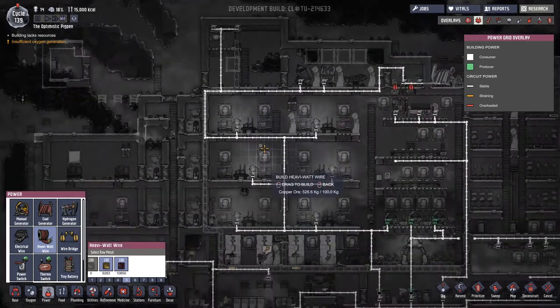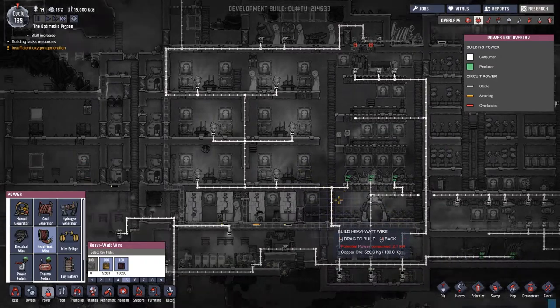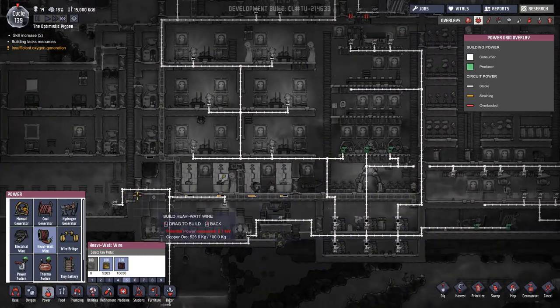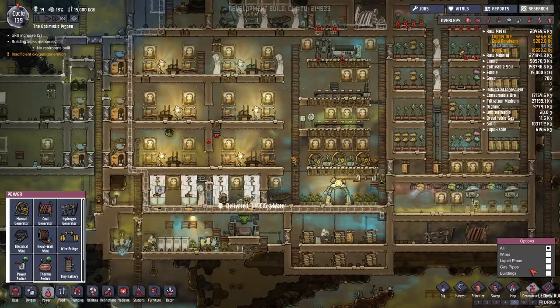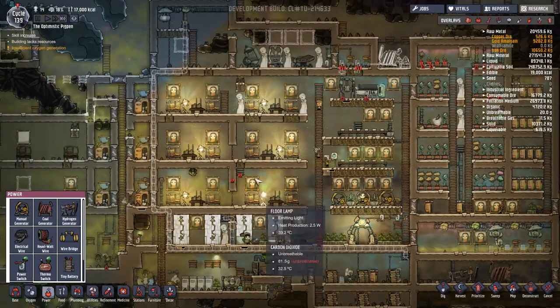Yeah, I like that. And you know what? I think I'm going to break this line here, and then all this can be powering the... What's this? Water purification center? Okay, yeah, let's do this. Let's deconstruct. Hopefully it's on wires. Just down like that. Let's see what happens when we do this.